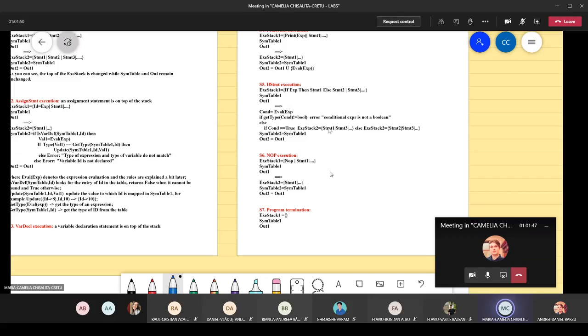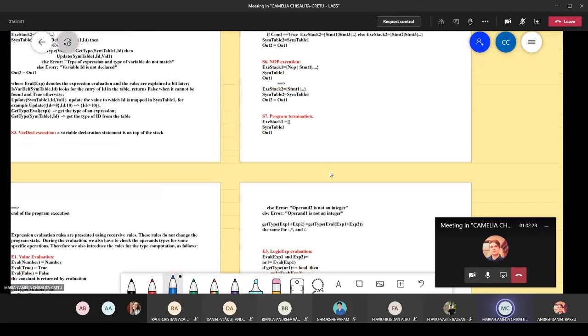Okay. So you can see here that the execution stack is changed by statement 1 or statement 2. No-op execution means that nothing is added to the stack. So this statement is just popped out from the execution stack, and other statements will be on the top of the stack, and at the termination of the program, it means that we have no more statements in our execution stack. Okay? Do you have any questions until this point?